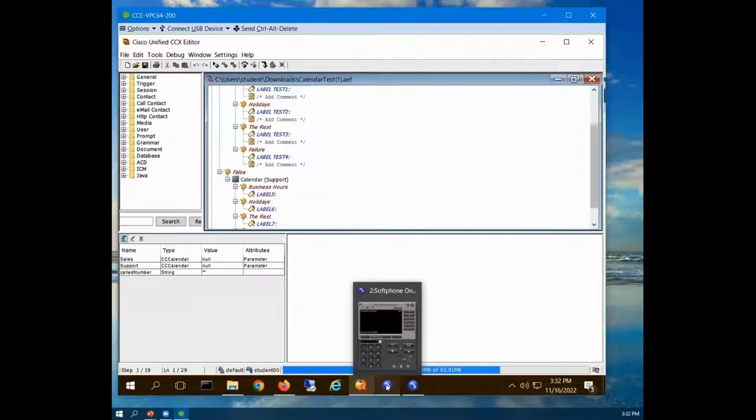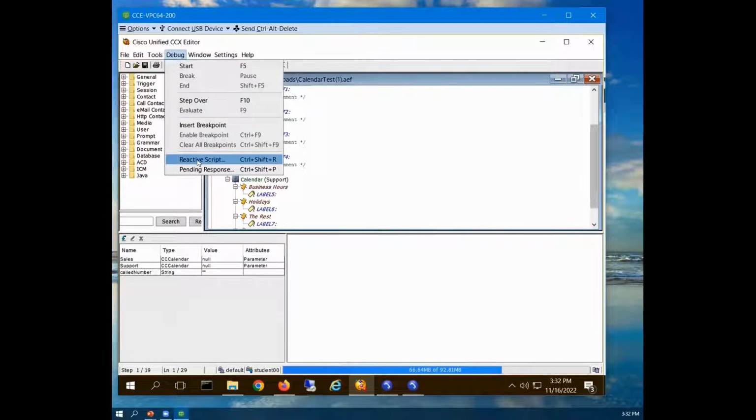So for that, I'm going to do a reactive debug. This often takes a painstakingly long time to load.